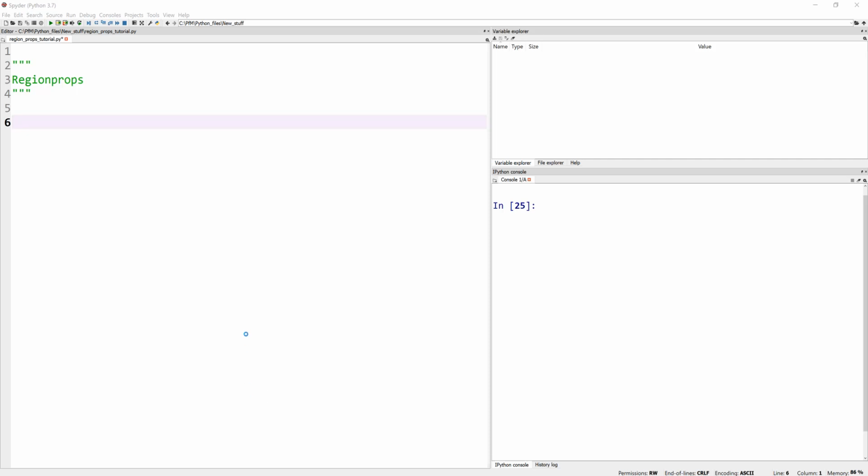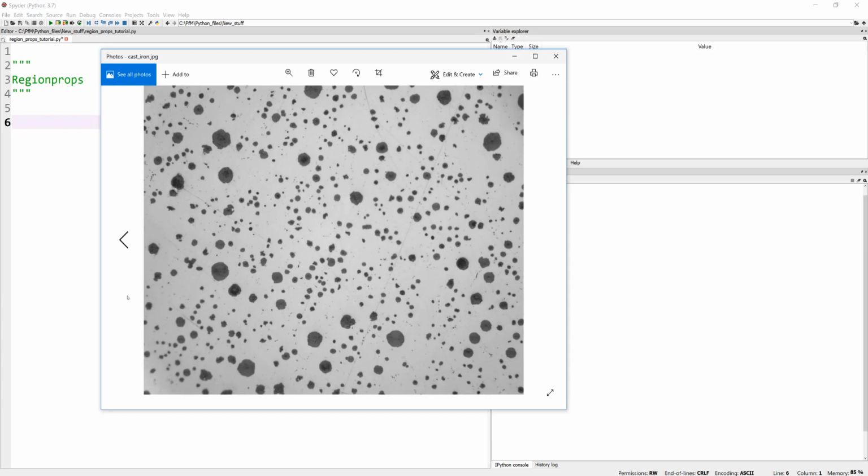But before jumping in, let me show you the example I picked. You can do pretty much the same thing if you're interested in cell counting, for example. If you have an image of a bunch of cells and you figured out a way to segment and label them, then you can do that. In this case, I downloaded a random image from the internet that is a microscope image of a cast steel sample, where you can see the carbide nodules. So let's segment them, threshold them, and look at the average size of these.